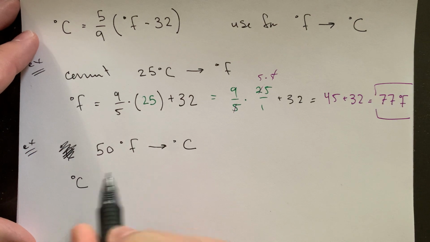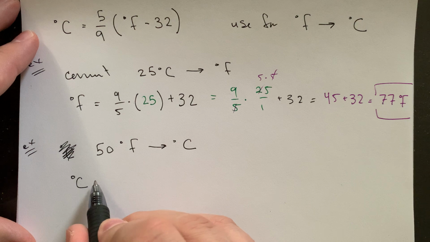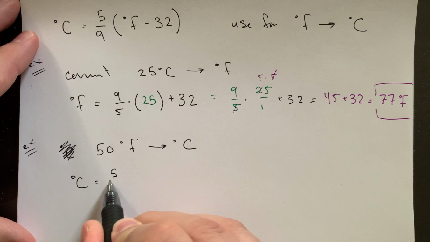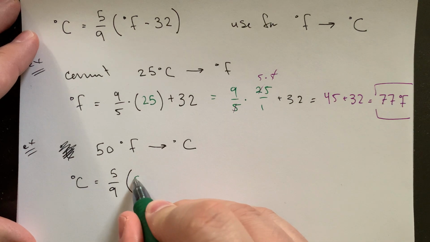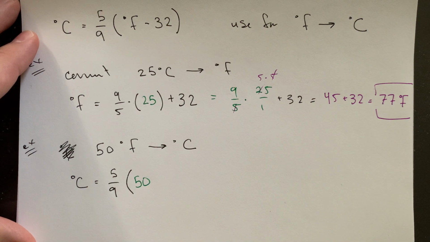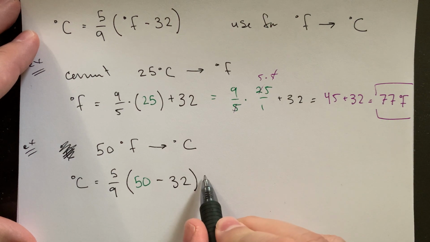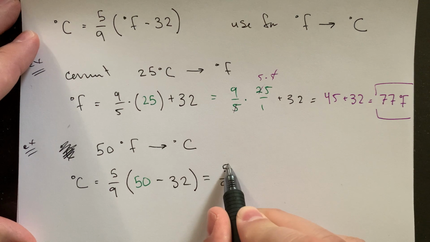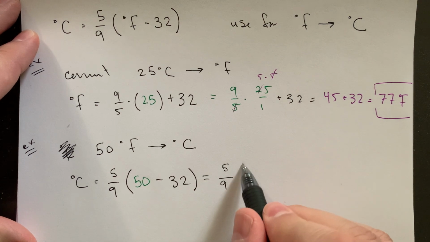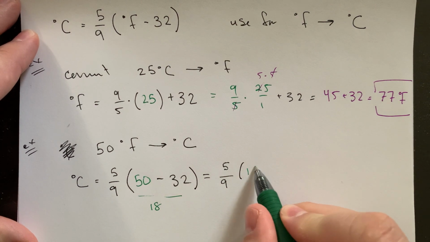So we're going to use the second formula here, right? So to go from Fahrenheit into Celsius, we'll use the second version. So Celsius will be 5 over 9 times, so we'll sub in our 50 in the parentheses and then minus 32. And so the difference here, from an order of operations perspective, is we're going to do that subtraction first, right? So 50 minus 32, right? That's going to get us 18 here on the inside.